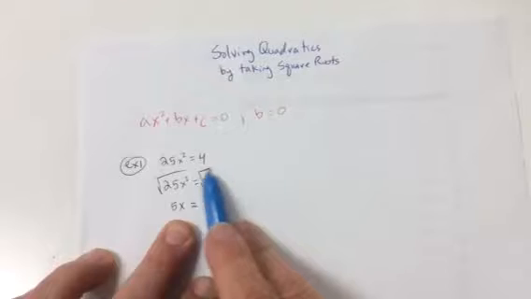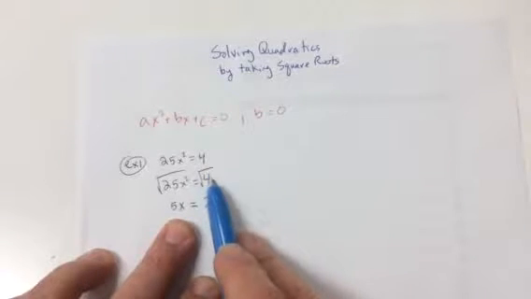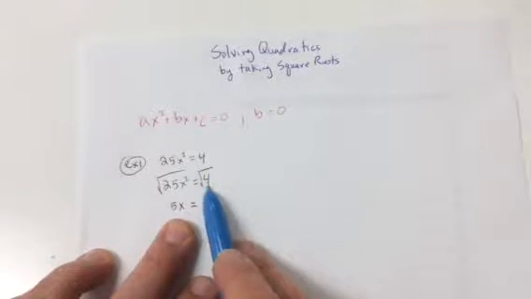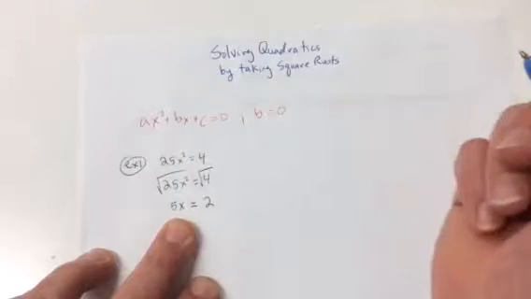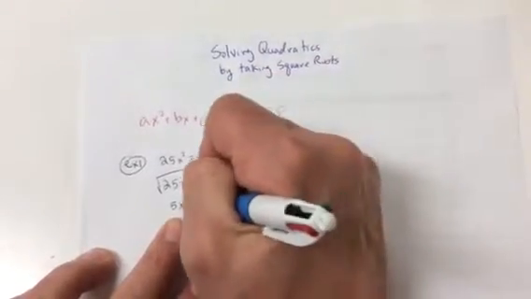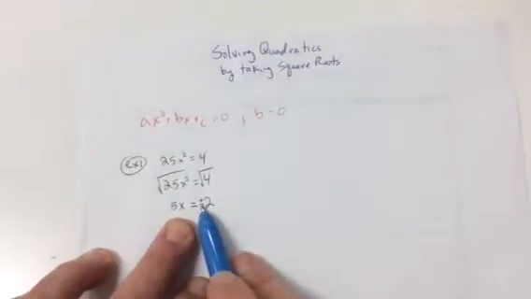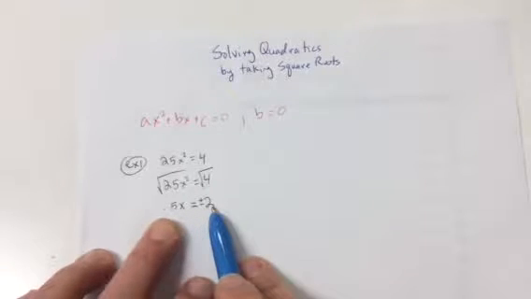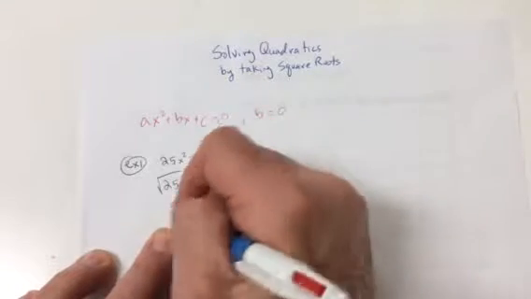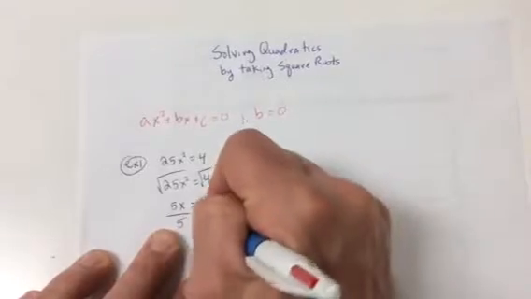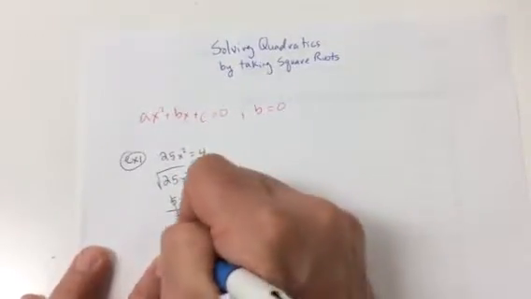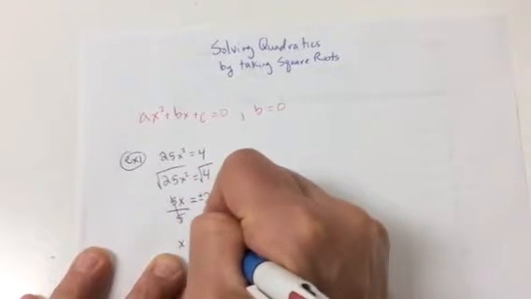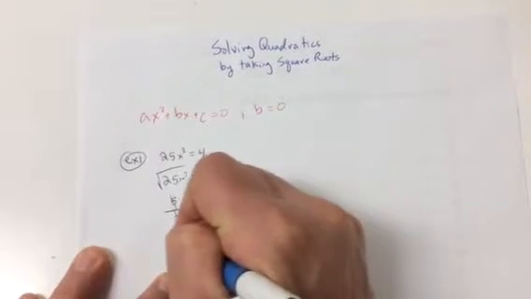But when we're looking at this side, the square root of 4 isn't only 2, because really what it's asking is what number times itself equals 4. 2 times 2 is 4, but negative 2 times negative 2 also equals 4. So we can use this little symbol, which means positive or negative 2. And so now we can solve this. We're going to divide both sides by 5. Those are going to divide out. And so we're left with x equals positive or negative 2 fifths.